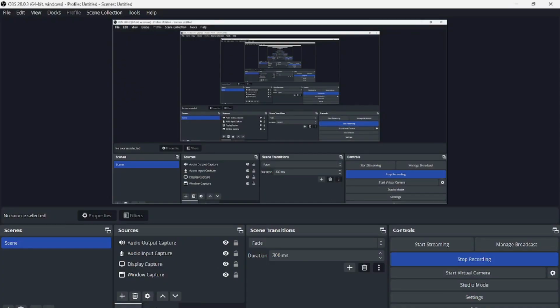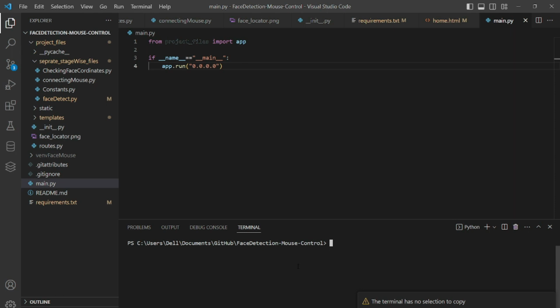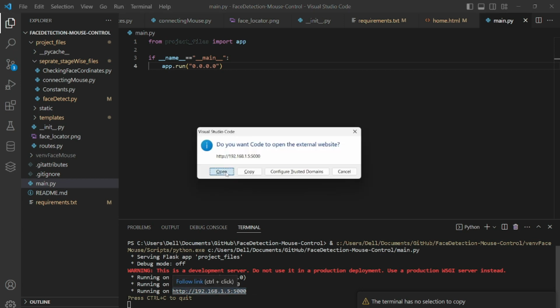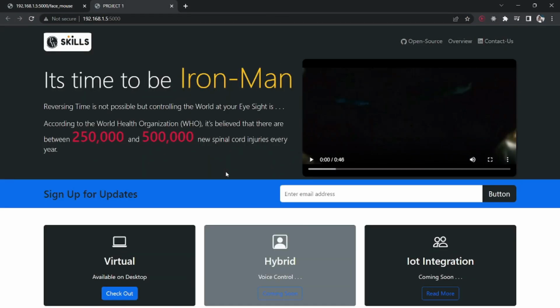Okay, so I'll just launch my site with the help of Flask. If I go here and run it, my site, double click on it. So the site is my previous one, a simple basic site with few details present for a simple video, like what are the possibilities.